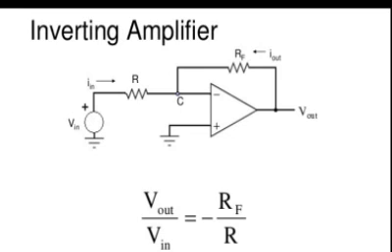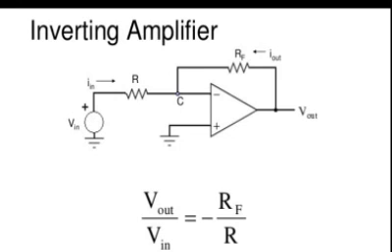The feedback word means a small amount of signal is fed from output to the input, because it helps to correct the signals or correct the errors. So in the inverting amplifier, they connect the output to the input, and it is called an inverting amplifier because they supply the voltage to the inverting terminal.